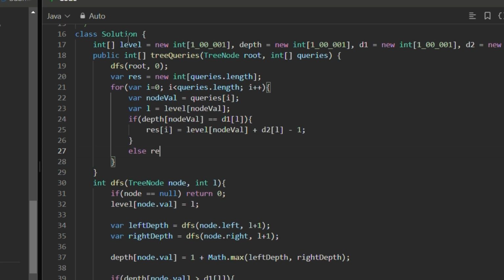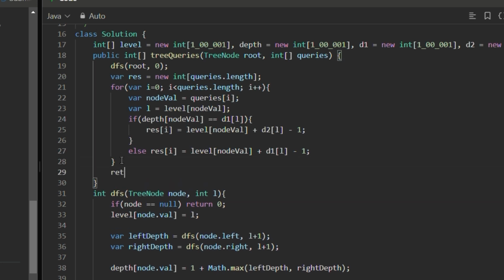Else result is equal to level plus max depth minus 1. So that's pretty much it.